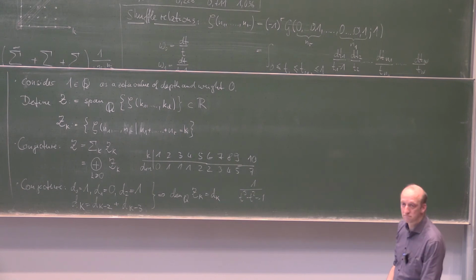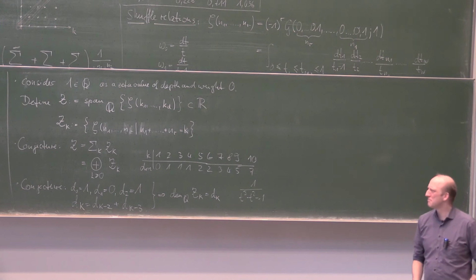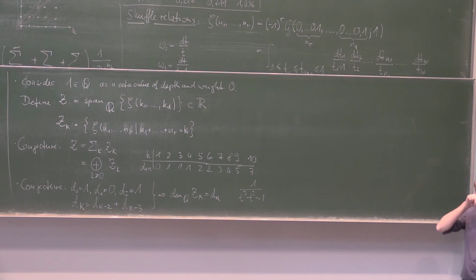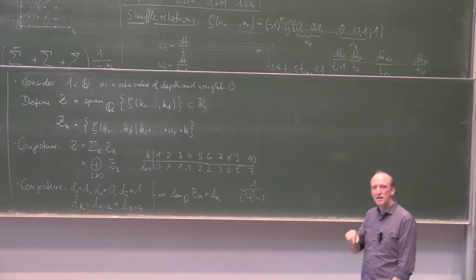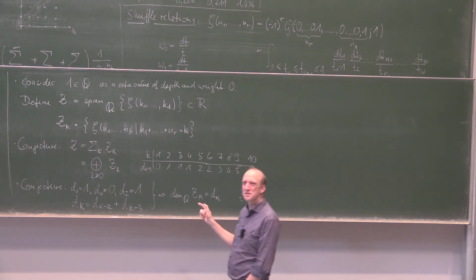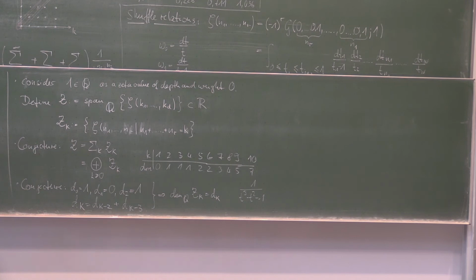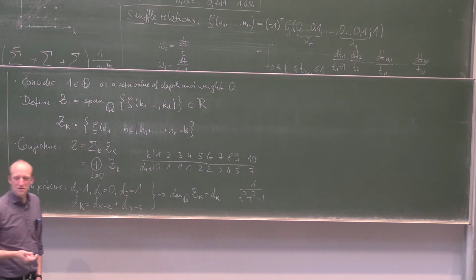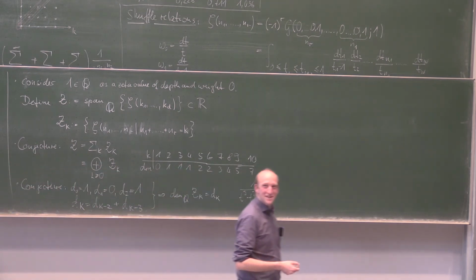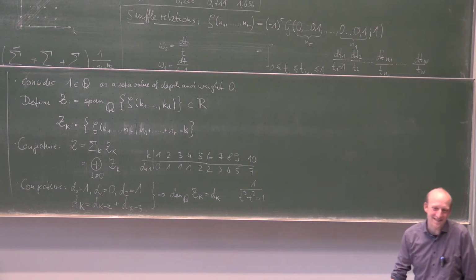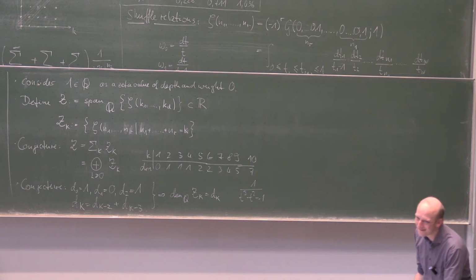From when? When did Zagier come up with that? In the 90s, I believe. So Broadhurst-Kreimer, I think Broadhurst-Kreimer, the refinement was in 97, is that correct? So Zagier was a little before that. So not before 70, somewhere late 80s, early 90s. I can look it up for you.